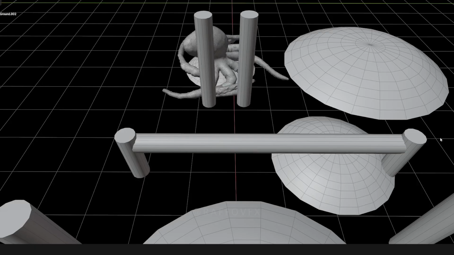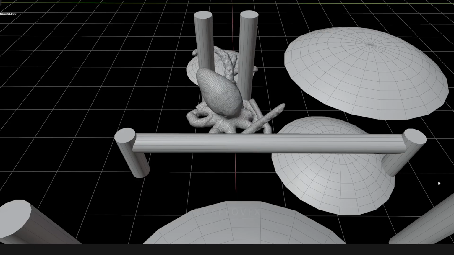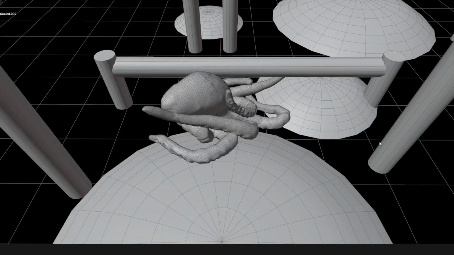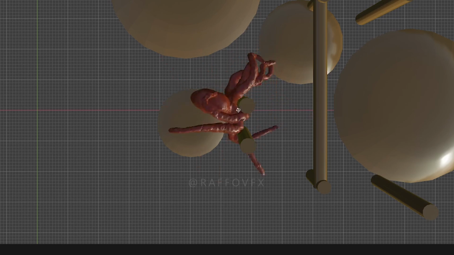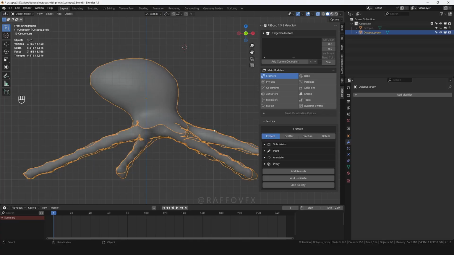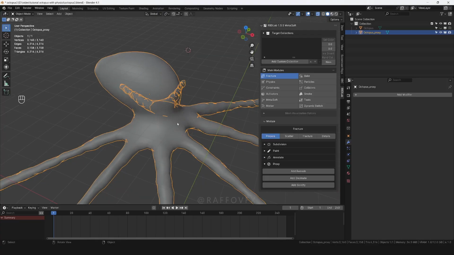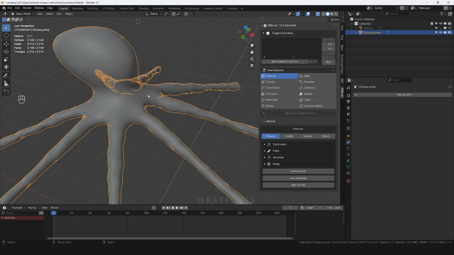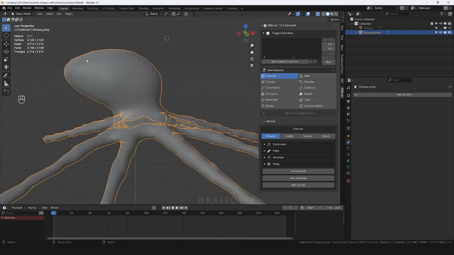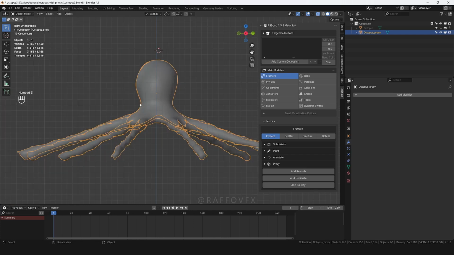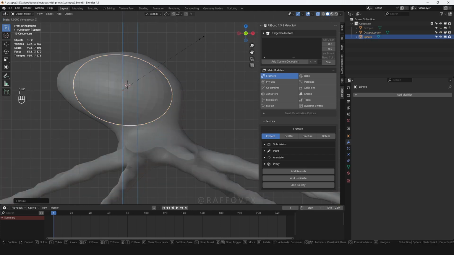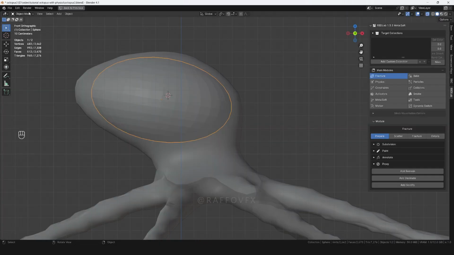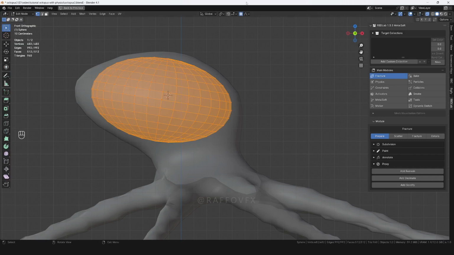And the thing is, for allowing a little bit more of soft movements in the head, like wiggly, you know, up and down bounces, I want to add thickness, but I'm gonna do it manually because the solidify modifier is gonna add thickness in the entire mesh. Instead, I want thickness only in the internal part of the head. So, easiest way to do that is by simply creating manually a sphere, more or less respecting the internal part of this. And by the way, we can refine it more in edit mode if we use the proportional editing.